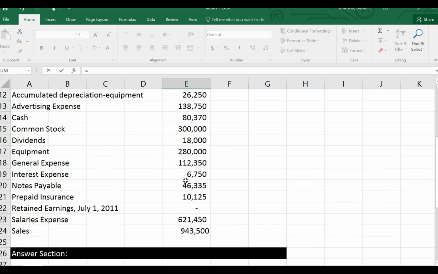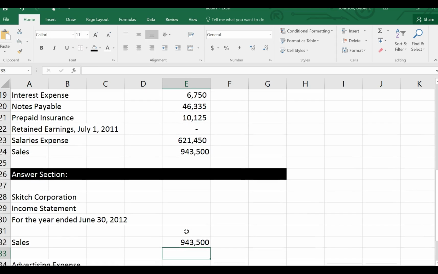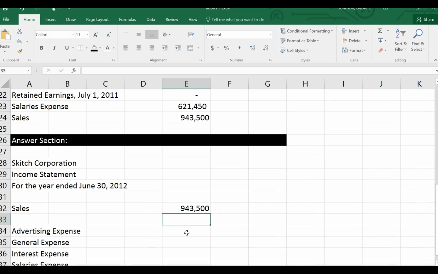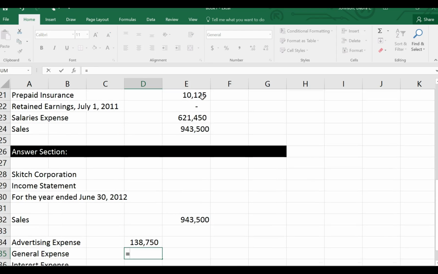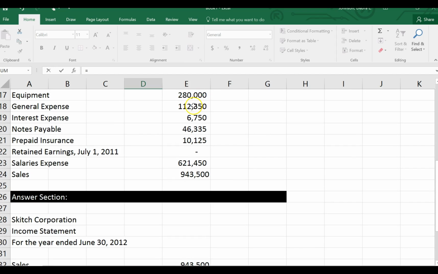So I'm going to go find my sales amount. And then I'll go find each of the expenses. So my advertising expense is here. And you get the picture. Here's my general expenses.